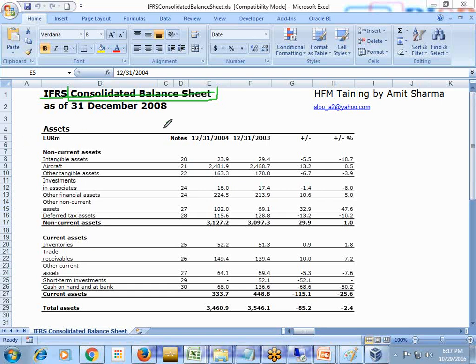So you see a consolidated financial statement. Whatever company they belong to, whatever business they do, they would have assets. They have tangible, intangible, current assets. They have long-term liabilities, short-term liabilities. The structure of the balance sheet remains the same, right? And the numbers you're seeing over here are the consolidated numbers, maybe coming from multiple subsidiaries. That's a consolidated balance sheet.